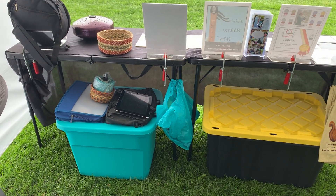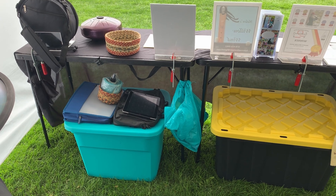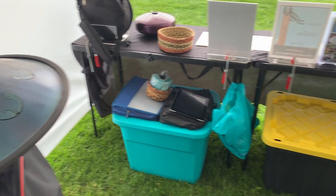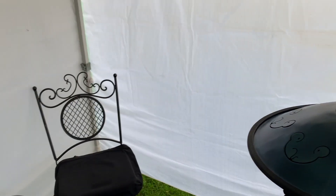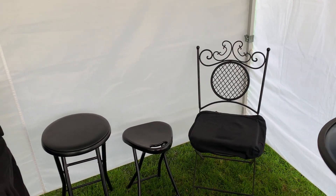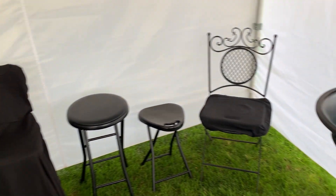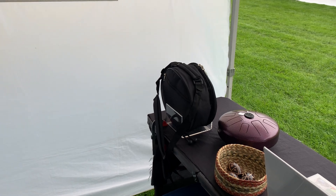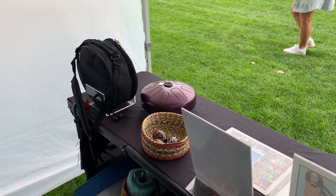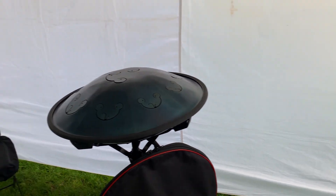On the left are more happy drums, the shakers, and assorted things that I sell on the table. And we have our frog drum in the bag. I have room for people to come in and take lessons when they buy their flute. People come and play the frog drum, as well as the happy drum and the shakers. I don't have a lot of shakers out today because it's raining, so I'm trying to keep it down to a minimum.